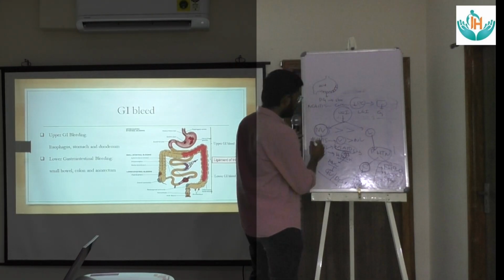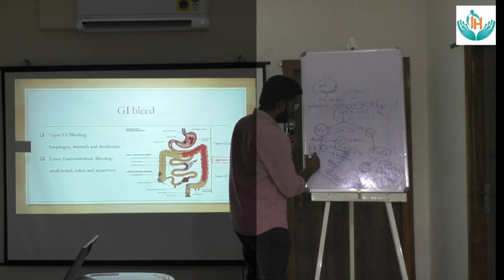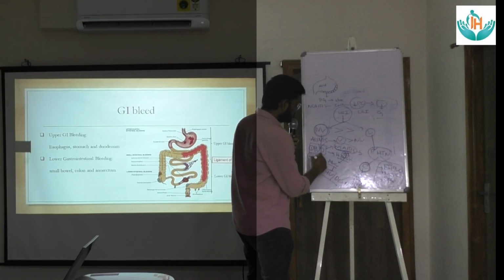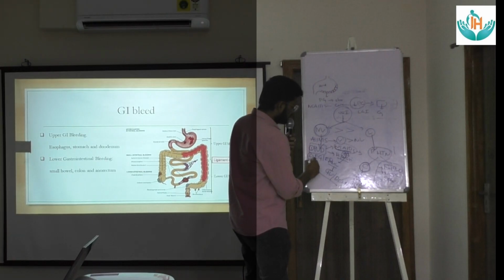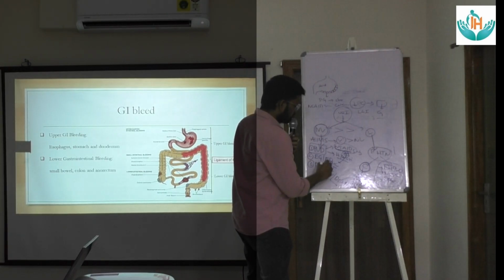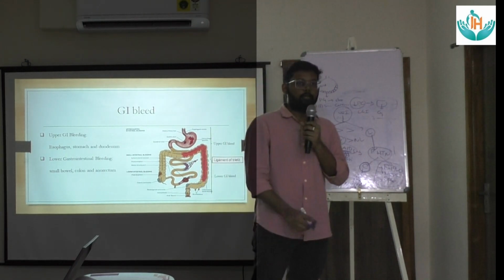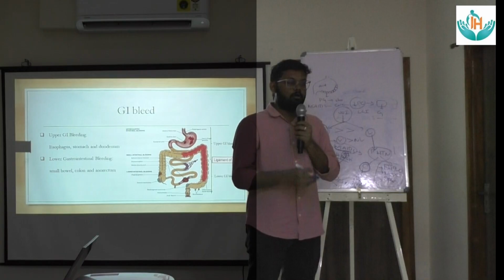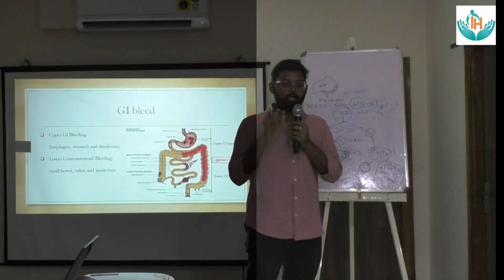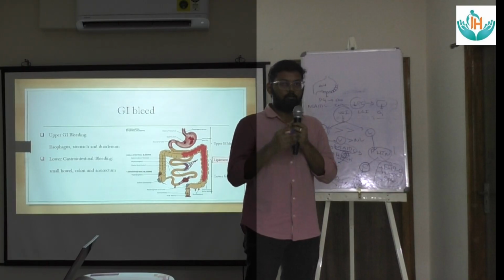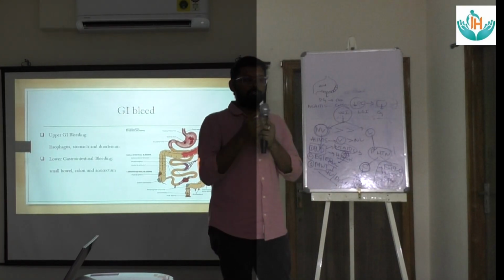So the most common cause is peptic ulcer disease, followed by erosive gastritis or erosive duodenitis. Number 3 is Mallory-Weiss tear. Most commonly seen in alcoholics, or sometimes in pregnant females in the first trimester. The patient typically gives a history of excess retching and vomiting prior to the blood vomiting. So whenever a patient comes with upper GI bleed, is an alcoholic, and gives a history of excess retching and vomiting before the blood vomiting episode, you should think of Mallory-Weiss tear.